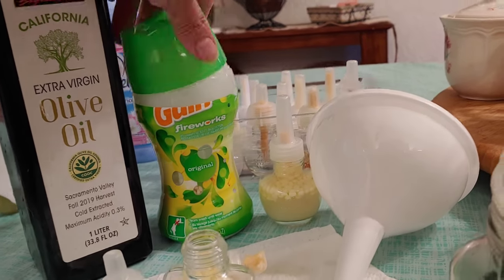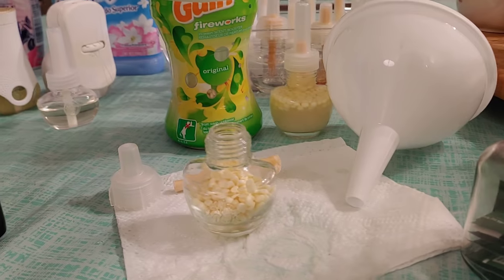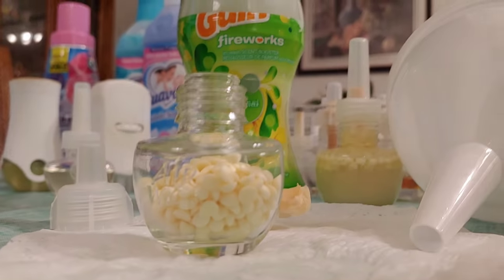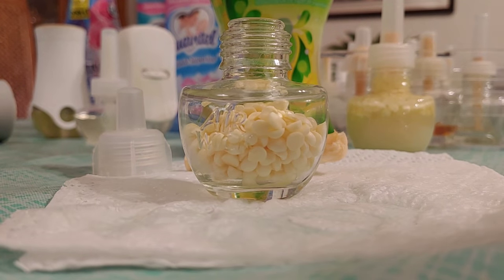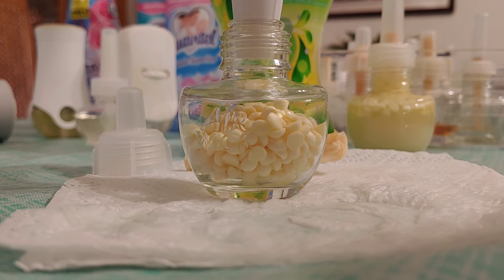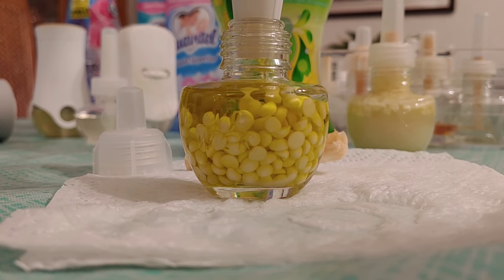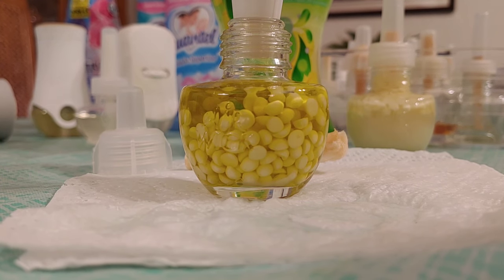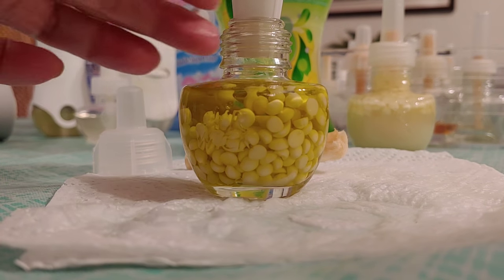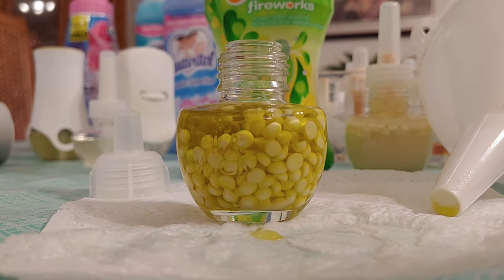And yeah, so I am a little sloppy, as you can see. Oil. I'm just kind of showing you the products that I'm using here. I do spill the pellets every time I put them in. It doesn't matter that I have the funnel. I'm just a little klutzy like that. See here, it looks a little better with the oil. But, you know, I really can't tell the difference between the both, whether it's oil or water, because it does give off the really good scent once it's plugged in.